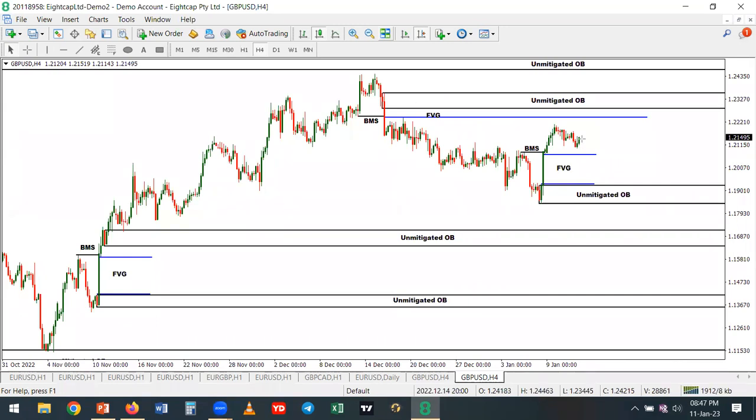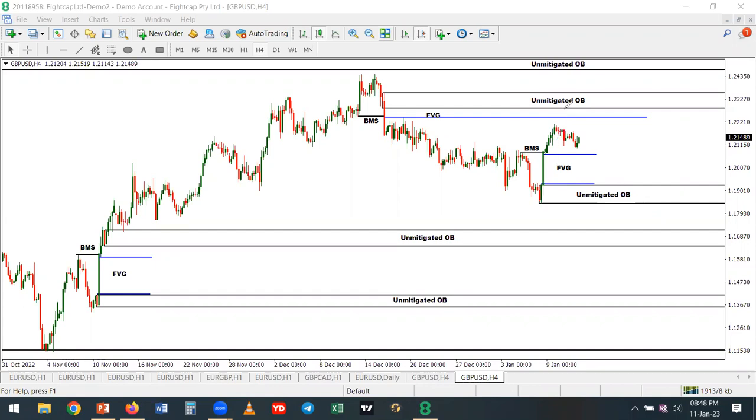Now, at this point, this is an order block here. This is an order block here. All right, this is an order block, and price just left that order block, and it is heading up. Look at price, it left this order block here, and it's going up. Where is it going to? It is coming to this order block to mitigate it.